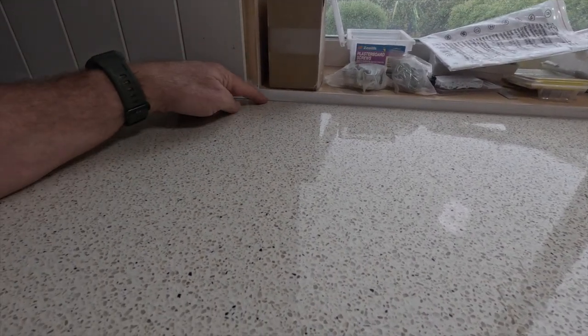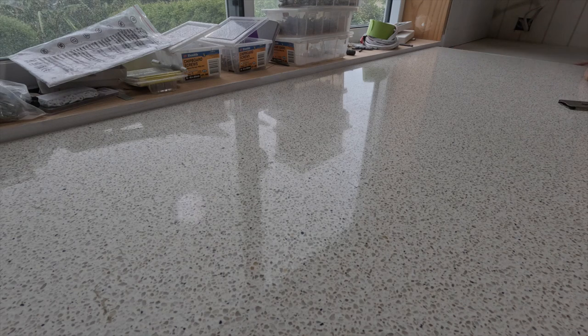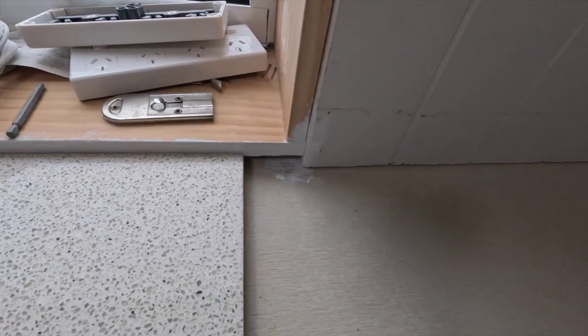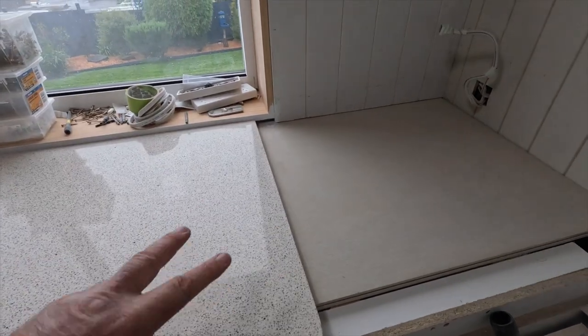My plan was to get this under the window ledge and I've missed it — it's about 2mm on this end, 2mm too high. So my overall bench is a little bit off. My plan was to push this down 20mm off the wall so I can put another piece of stone against the wall, but up this end the stone doesn't reach the end of the window. It does reach the face of this bench, this drawer, but the face of this is not in line with the window — so that's aesthetically a little bit off.